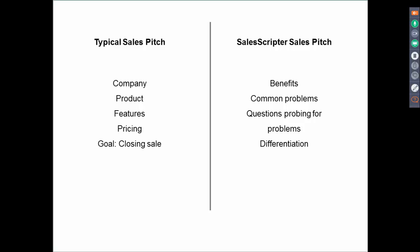If they don't have those, then maybe that's not someone you should spend your valuable time talking to. If you differ in any way from the competition, that's a really good thing to highlight in your sales pitch. Sharing customer examples is a great way to communicate what you actually do, but it's also a good way to build interest and establish credibility. If you deliver ROI, communicate some sort of the financial value that you help to offer, and instead of trying to close the sale, focus your pitch on starting conversations. So that's where we want you to be. Now, one of the reasons why most people stay on the left is that it's easier to try to sell on the left. It's just easier to do.